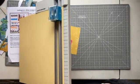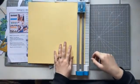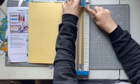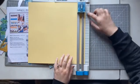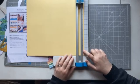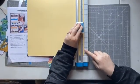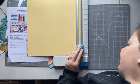Sorry, I just realized I might be out of the frame here. So you're going to use this white line and line it up under 1 inch. Make sure you're on the 1 inch mark, and start the cut at the 1 inch, meaning you're not going to start your blade up here. You're going to start it down on 1 inch based on that white mark. Since we're going to leave a 1 inch frame, you're going to stop the white mark at the 11. I like to put my head down here and watch, and I'll aim past that 1 inch mark up here and try to stop before the 11 inch, because I can always go back and trim with scissors. So we're about right there.